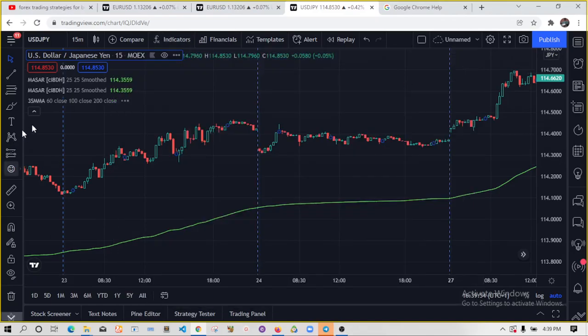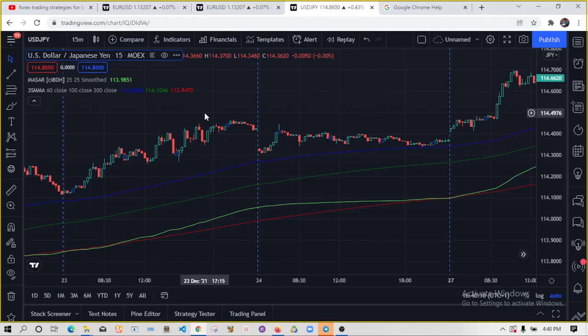Just two moving averages. Why did this one automatically add two? Let me just do away with one. So these are the two basic indicators you'll be adding. I told you that you don't even need to know about the trend and every other stuff, though I advise you to go and learn how to identify trend and at least a few price action strategies. But here I'm teaching you how to trade without any knowledge at all in forex trading, just by adding a few indicators, because this indicator is going to help you see the trend and also know your entry point and your exit point.